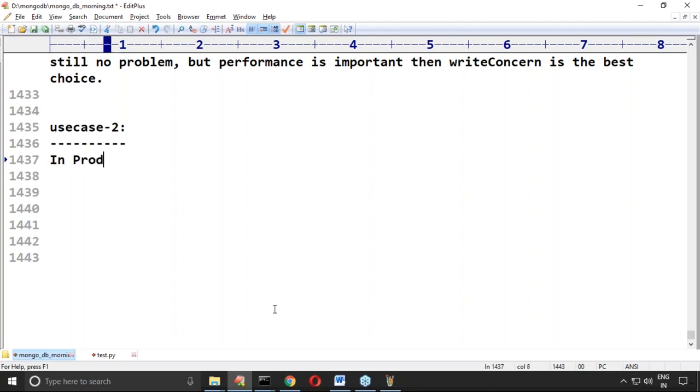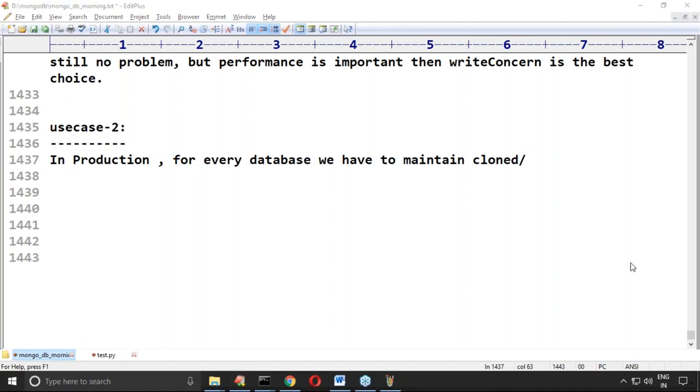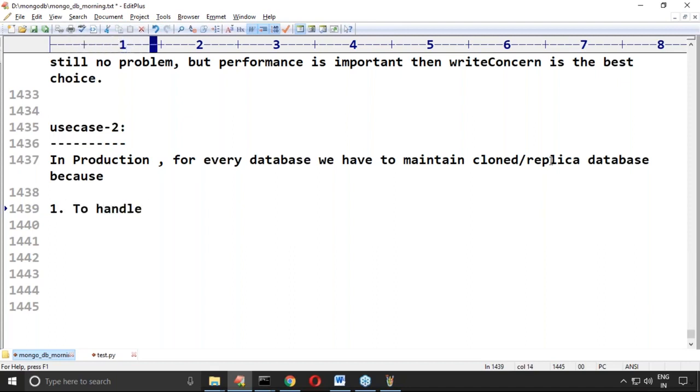In production, for every database, we have to maintain a cloned copy or replica database, to handle failover situations, and second, for load balancing purposes.